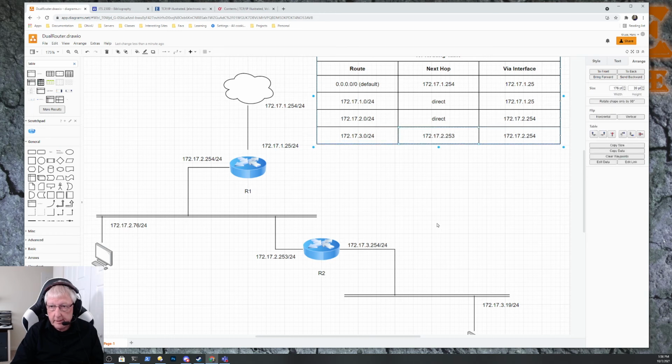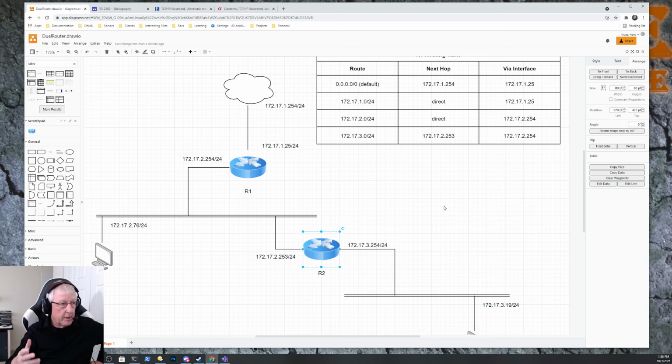I need to send it to 172.17.2.253. How do I reach that? Oh, I have a route for that. It's direct via this Ethernet interface over here. I can do that. So the packet will now get here, and this router will have a routing entry that tells it to go direct out this Ethernet. Problem solved. So now these two PCs can talk to each other.